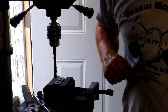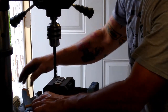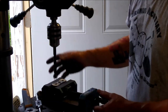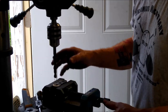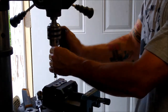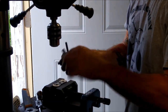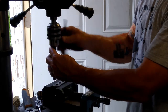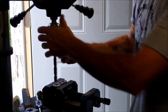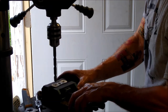All right, I already got the other side done up for this. So I figured I'd show you how I did it. No special tools or anything like that. It's just a standard Harbor Freight drill press. So let me double check which drill bit I got in here. This is a 7/16, so that's the tap drill for the quarter NPT. And I'm going to kind of freehand it.